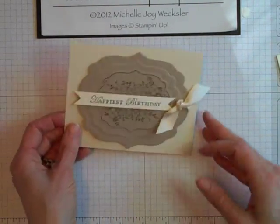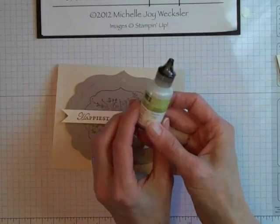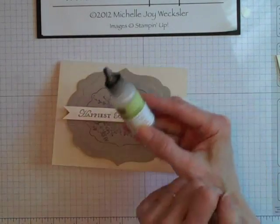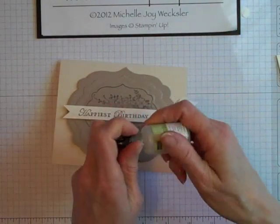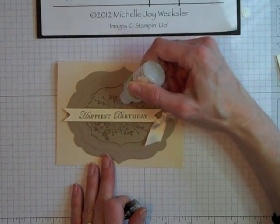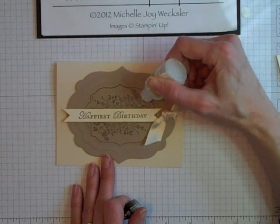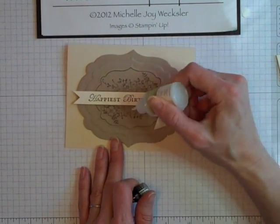The last thing that we are going to do is add a little bit of dazzling details. This is a new product that Stampin' Up! has come out with that I love because I've always loved dazzling diamonds, except for the fact that it gets everywhere in my craft room. So this is much like a glitter glue with your dazzling diamonds in it. So it's a lot neater to use on your cards. It takes a little bit of time to dry, but not very long at all. So I'm just adding some dazzling details into the center of each of my flowers just to give this card a little bit of bling.